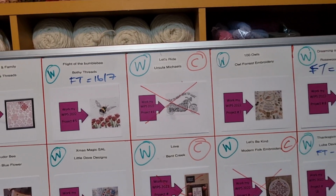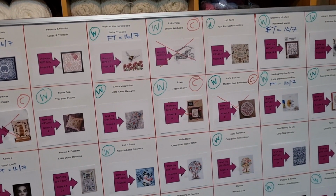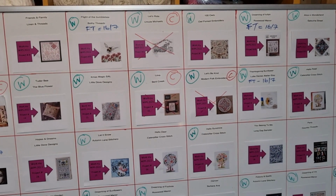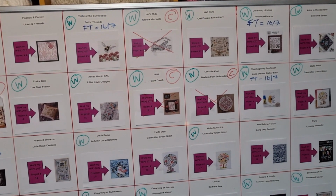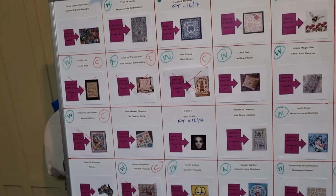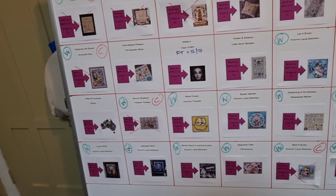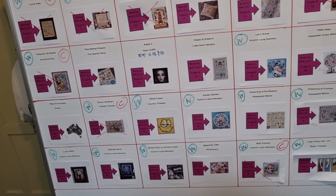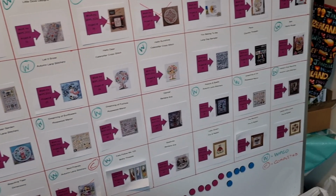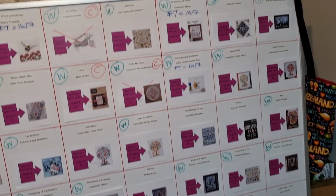So my initial idea was that I was going to keep with just 50 projects on an annual basis. And as I finish or complete a project, I take it off and I can only then replace it with another one in that square. I have actually completed 13 projects this year so far, and I'm hoping to have a couple more by the end of the year. So that's pretty much a quick overview of what this board's all about.